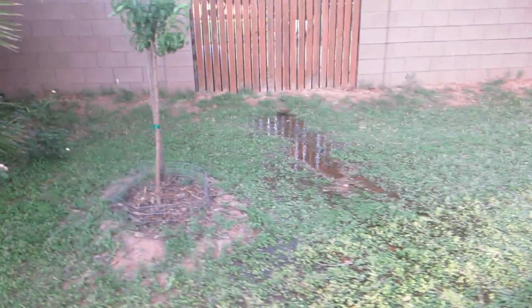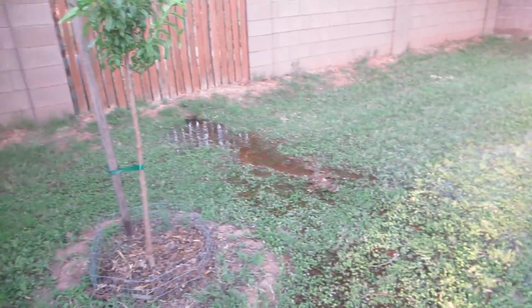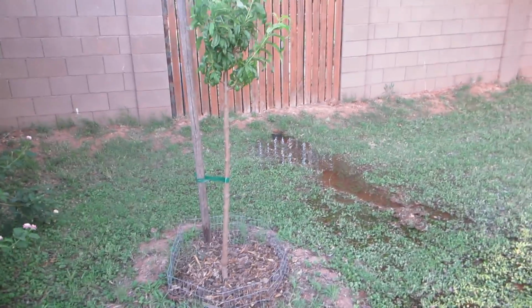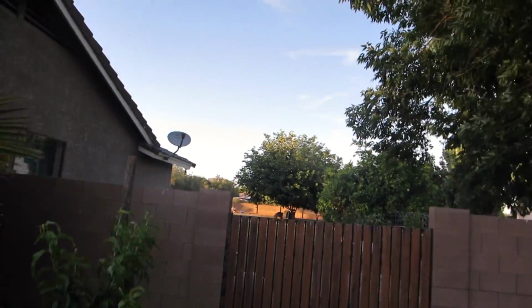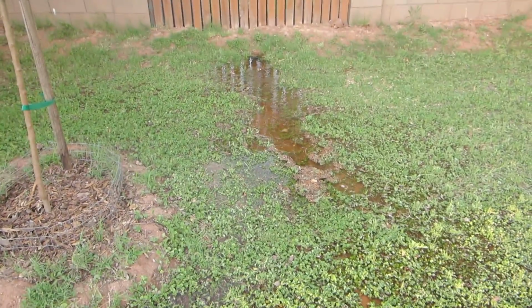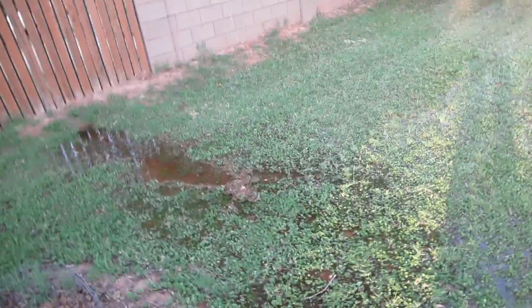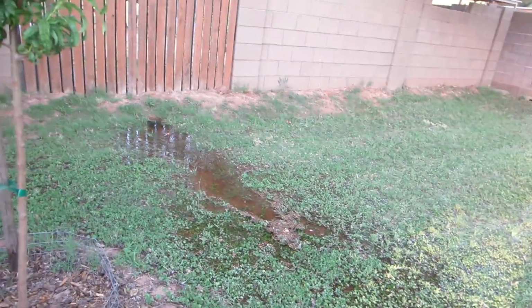So when I mentioned earlier in the video that we graded down our property, we did that so that we could get the flood irrigation from the very, very back of our property and bring it all the way up here. That way it's water that hasn't been treated and it comes straight from the lake, super rich in nutrients, also crazy cheap.